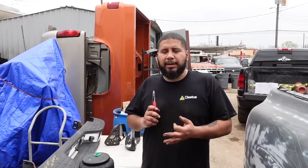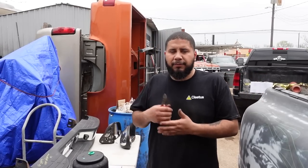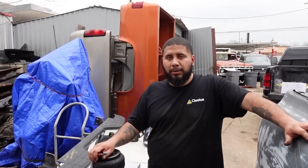But we got all new headlights, LED headlights, LED park lamps. We got a new front bumper. What else? My boy Mondo right now is relocating the fuse box on that thing. The computer's already done. I'm going to relocate the battery right now and the coolant reservoir, along with all the other stuff.